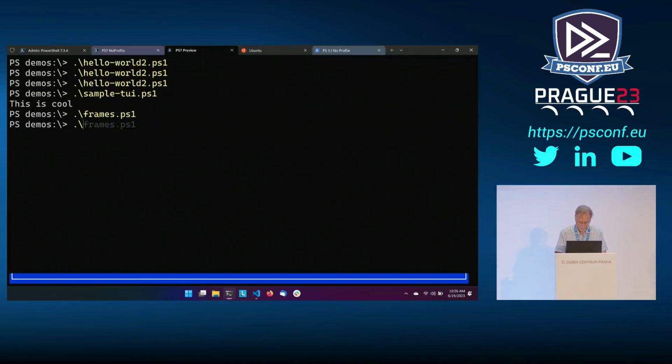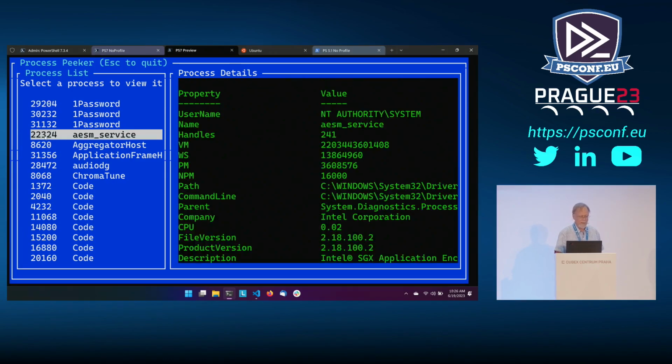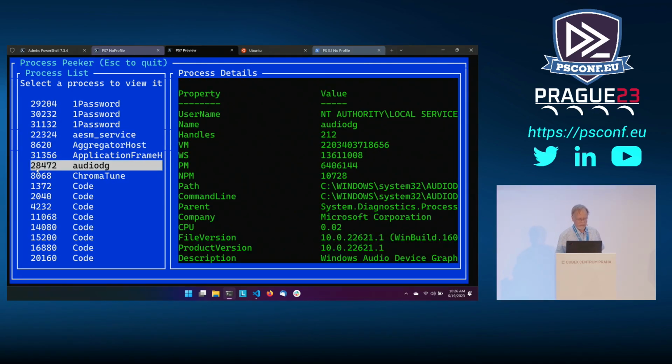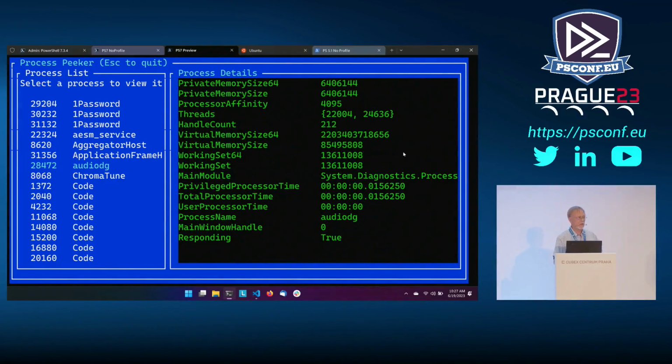Let's just look at this. So that ran very quickly. It got all the processes, populated the list. That's what's here in this frame. And then as I click, it's running the event handler to display the properties from the object that's in my basically internal hash table and displays it here in the other list, in the other frame. And because I've selected this frame, I'm just using the down arrow key or up arrow key.